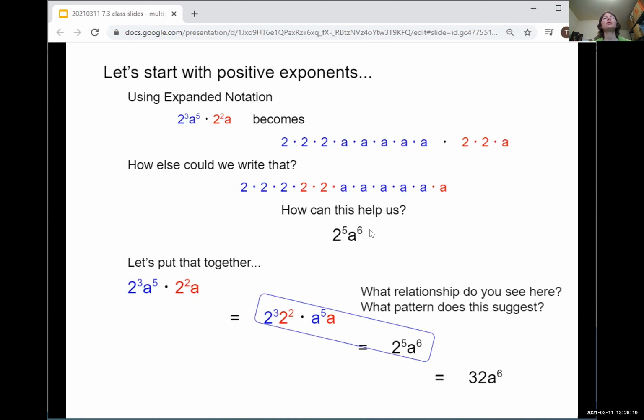So now I've circled a couple parts of this, and there is a pattern going on here. There's kind of a relationship here between the numbers that you're seeing. And I don't know if anybody's seeing it. If somebody thinks they see a pattern, I'd love to get their feedback. Does anybody think they see something jumping out at you? It's adding the exponents when it comes to the 2, like it's adding the 3 and the 2. Yeah, good. I was going to say that both of the exponents are added together. Good. So you're seeing the same thing.